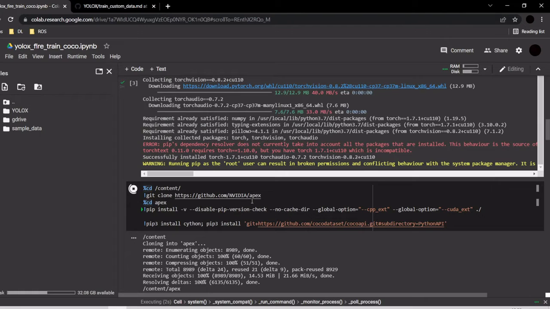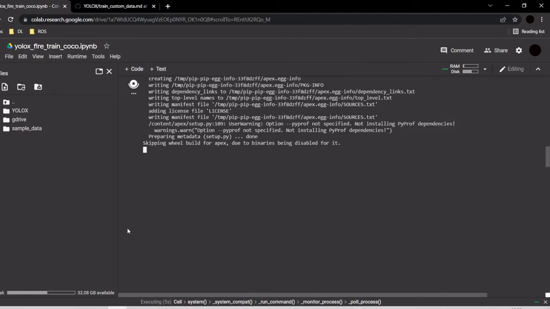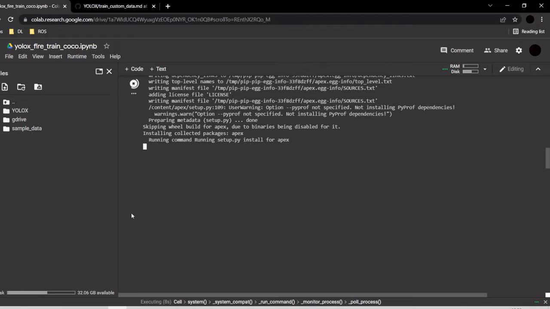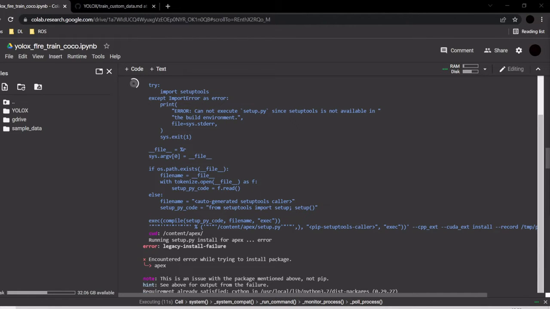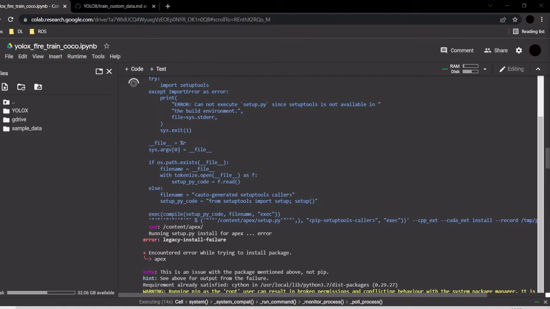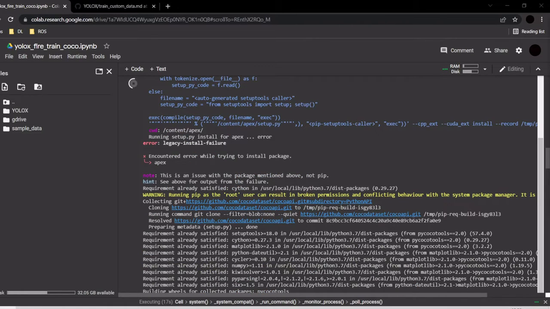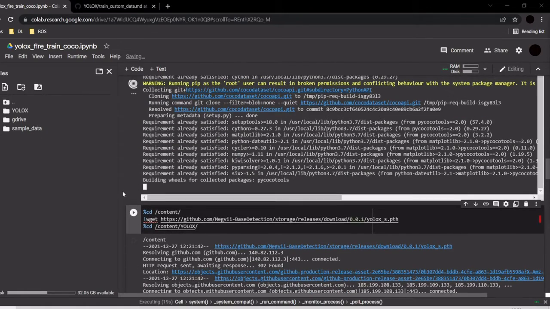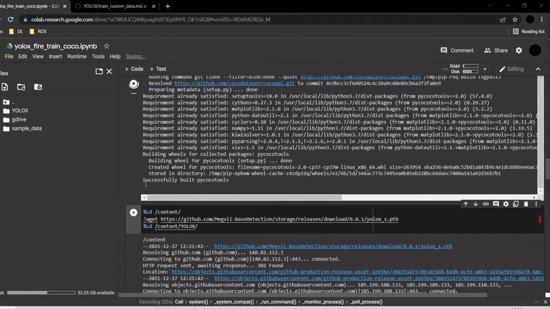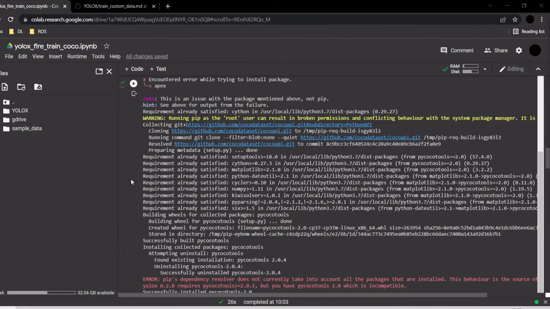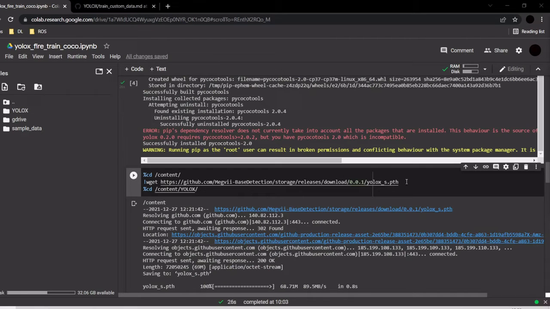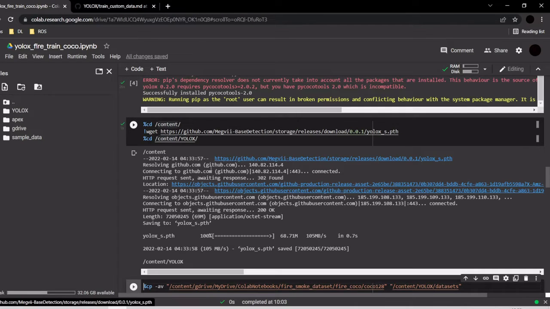We'll download the code from GitHub and install it. Then we are going to use YOLOX. So we are going to download the pre-trained model of YOLOX.